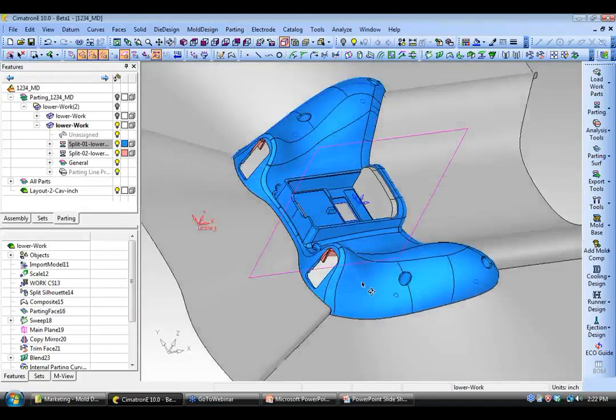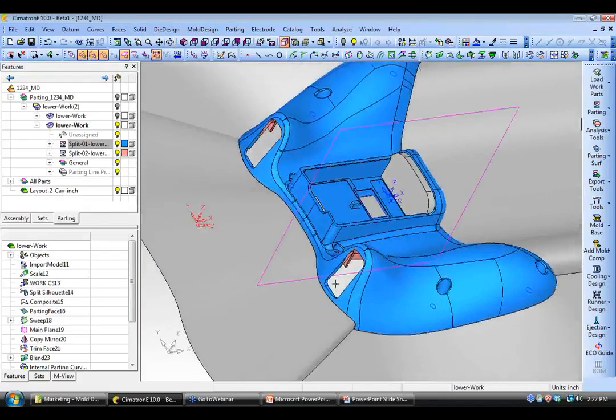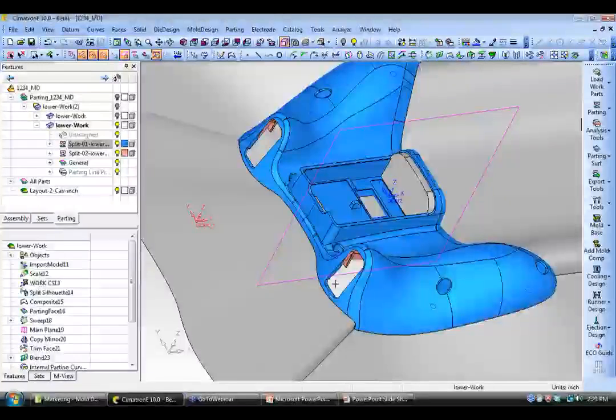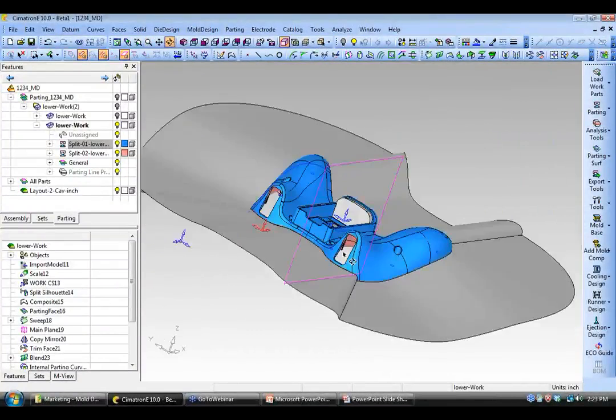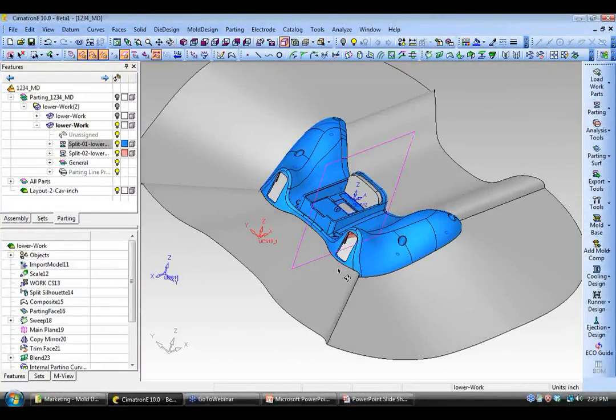And that really leaves only two windows in the part that I've left undefined here. But I'm going to leave those open for now to save time, but also to show how Cimatron can keep moving ahead in the design process without worrying about gaps or undefined areas like this. And I can come back to the parting area anytime for changes or adjustments, but really the next move is to work on the mold itself by creating the cavity blocks.